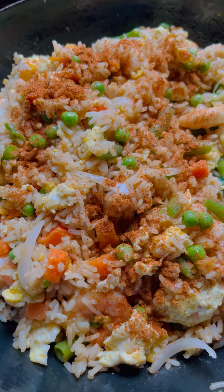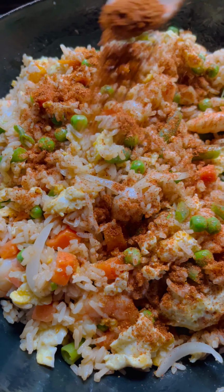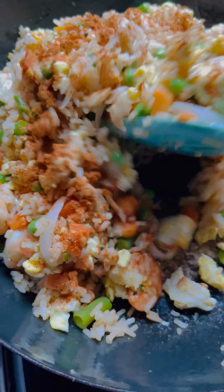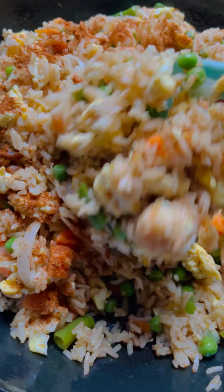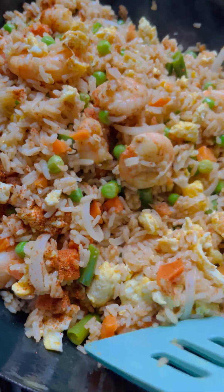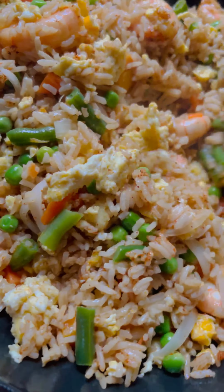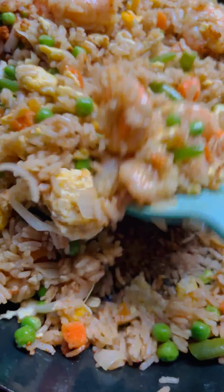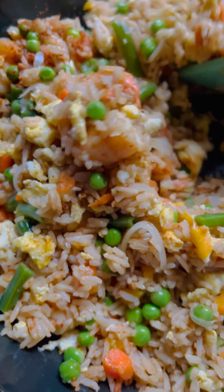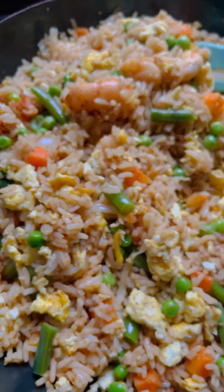So spread some chili pepper on. So this one also, definitely it's per your preference. If you love a lot of pepper, you would have to add a lot of pepper. Yes. So stir everything together. From this point, you can taste and see if the salt is okay for you. Exactly. So, yes, everything is ready.